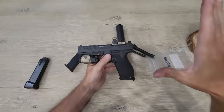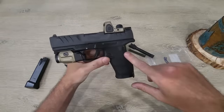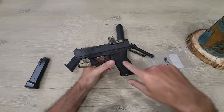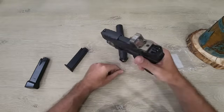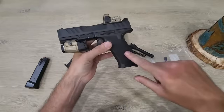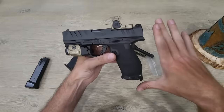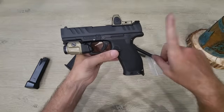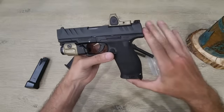Is it worth it? 100%, guys. If you have not gotten the hint about the Walther PDP, this gun absolutely sucks because it's going to replace everything that you bought previously, and you are going to be so spoiled from now on. Oh my gosh. Guys, if you haven't tried this gun, go try it. It has outright replaced every gun that I have completely. Combat gun, everyday carry gun, pleasure shooting gun. This is the handgun.